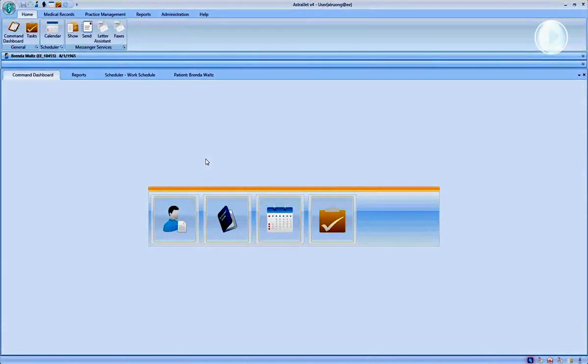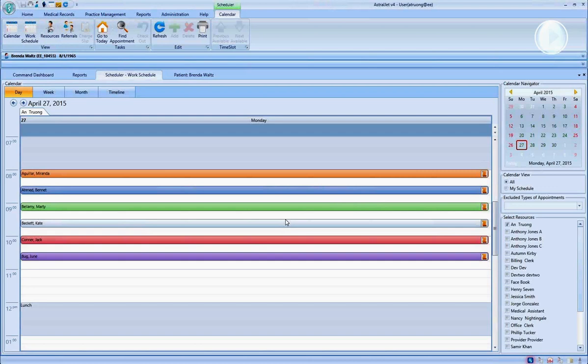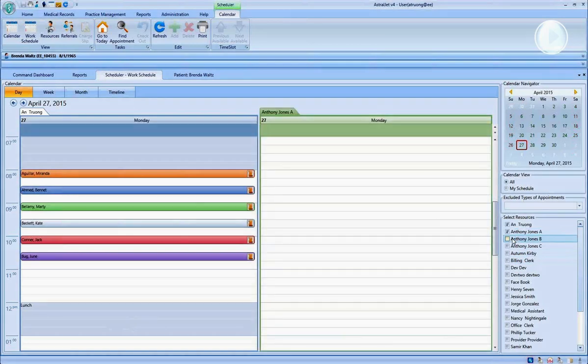To show the whole process of a visit, we'll start with the scheduler. Within the scheduler, you can see that the appointments are color-coded depending on the status of the appointment. The shaded areas are the non-working areas, where you're able to set either globally or per provider. You're also able to view up to 6 provider schedules at once, so you can have them side by side and be easily able to compare who has what available.